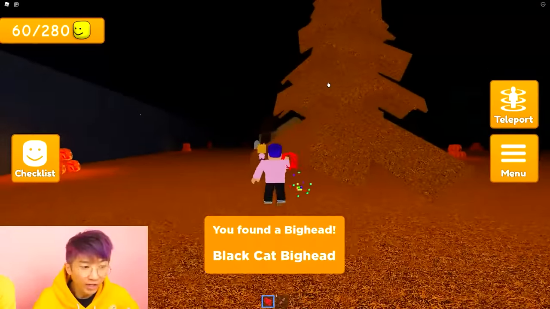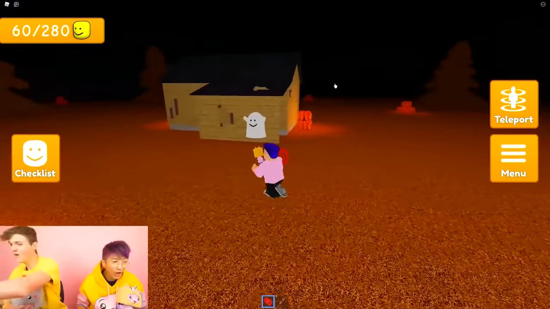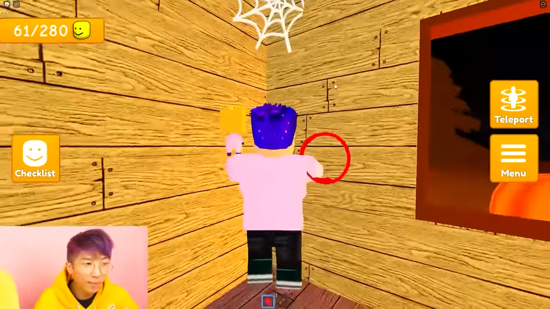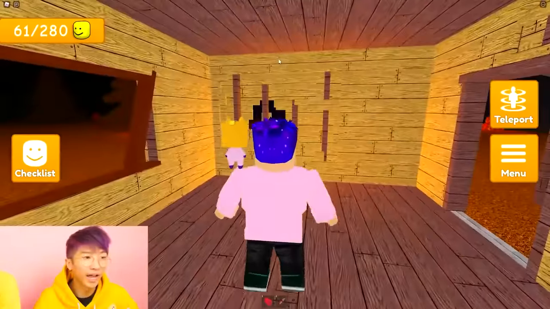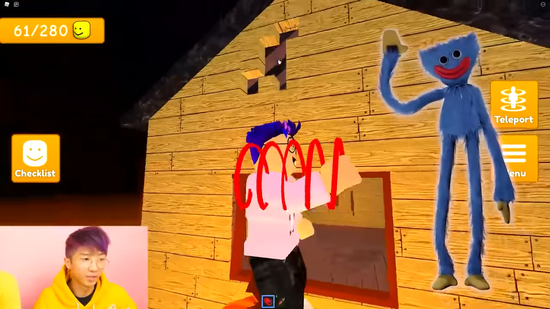Witch big head. Cat big head. Aww. Okay, one of these. Oh, it's Ghosty. Wow, they put Ghosty in the game. This is sick. Okay, wait, what, spider web? That probably teleports you somewhere, huh? Hmm. Oh, it doesn't. What about this? Just looks creepy, I guess. There's something in the attic. You think it's Huggy? I think it's a spider. I think it's gonna be gross.